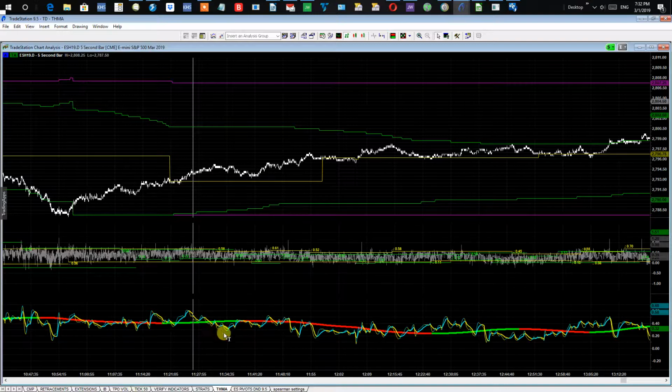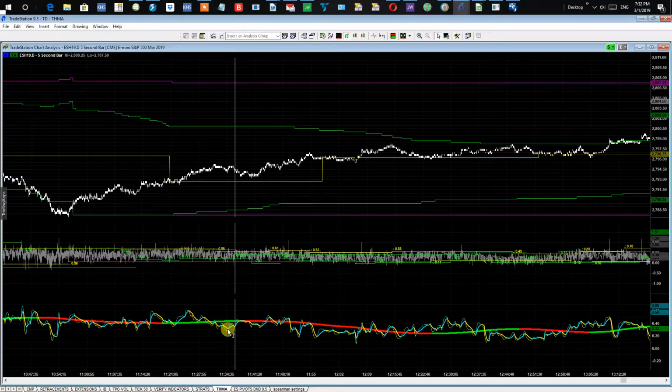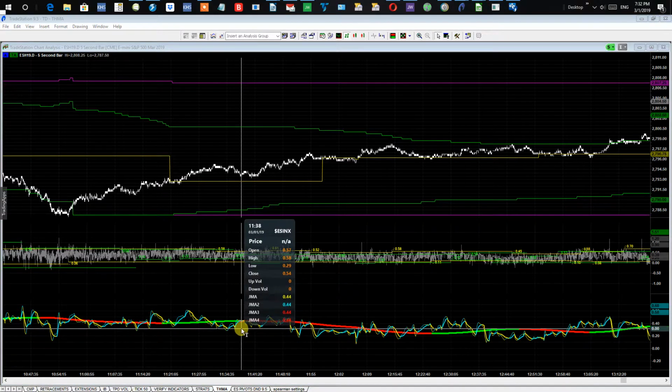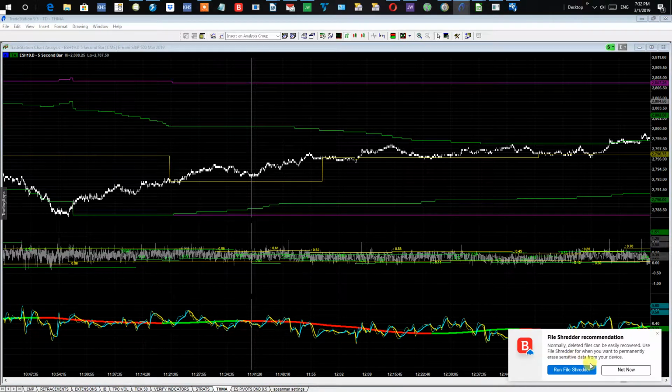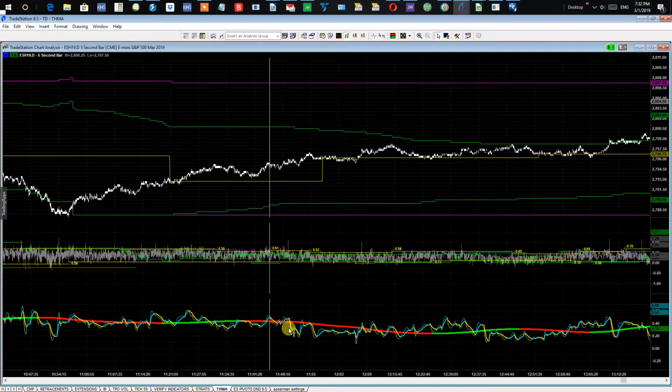So it pulls back a little bit, and as it does, look at what's happening on the averages. Here's your low, higher low in here, and from the standpoint of that low here compared to these other two lows, we're divergent. And up we go again. Here, here, here. Okay? This doesn't confirm, and we get a little bit more of a pullback. Not much, but it does pull back.